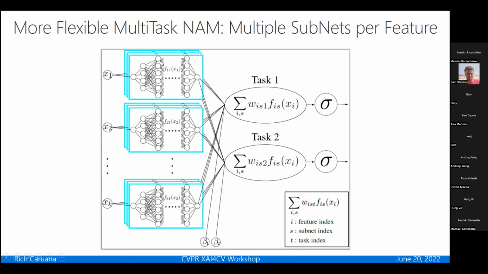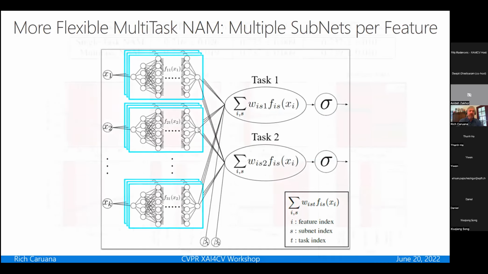Importantly, even though we end up with multiple graphs on the inside of the network, once you take these weights into account, that just becomes a weighted average over graphs. And it turns out for each task, we're still able to plot the single graph that that task is using. If we want, we can look at the basis functions of the graphs that were weighted to create that average graph, but we don't have to do that. We can just look at the final graph that each task is using. And this has the usual multitask bias towards sharing these graphs.